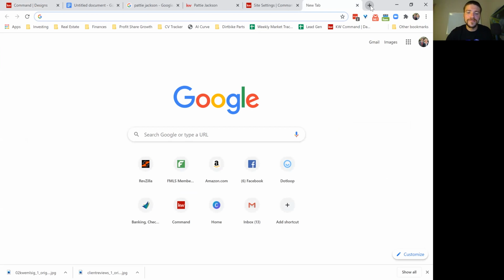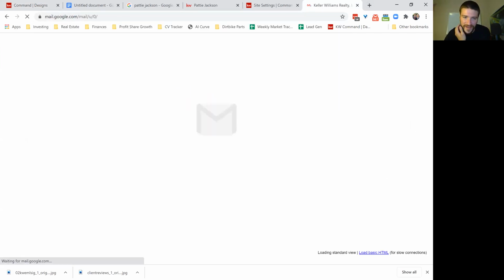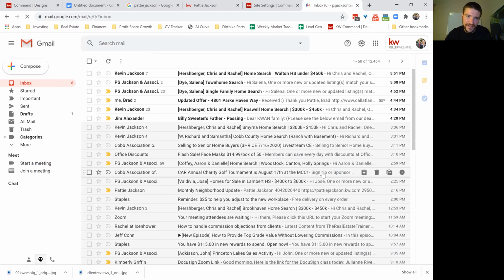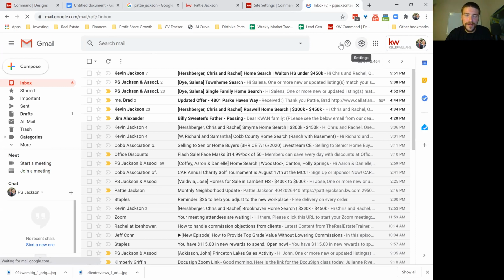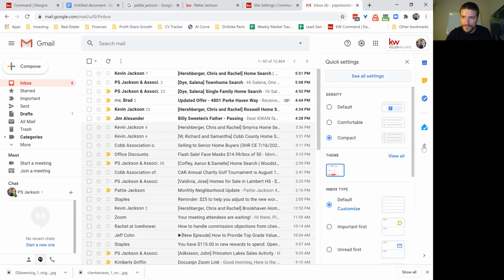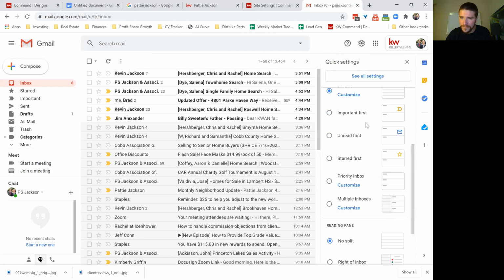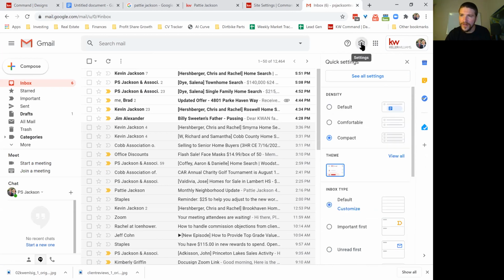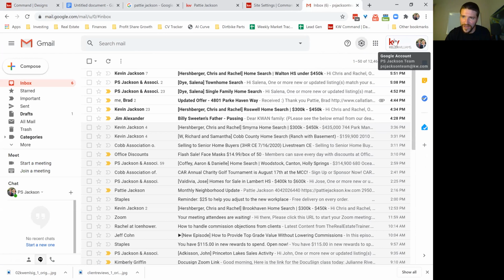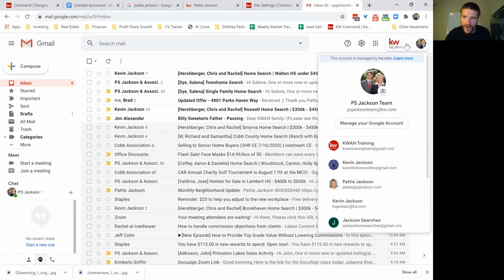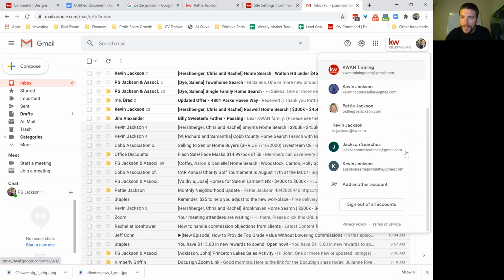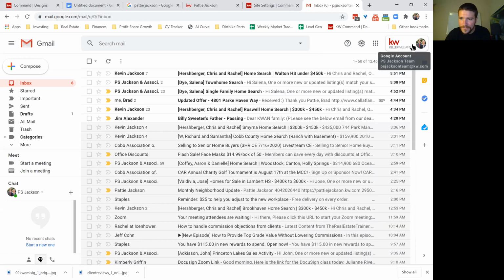Let's see here. So just to wrap this up, I'll show you inside of Gmail how you can go and add that signature. So what we're going to do here inside of Gmail is hit settings. So this little gear icon at the top right corner. Actually, I lied. It's not where you go. Let's see here. So I think you actually click on your KW icon up here with your name. That is wrong too. It's been a while since I've done this, let's see if I can figure it out while I'm on here.